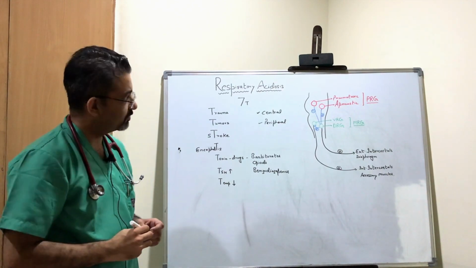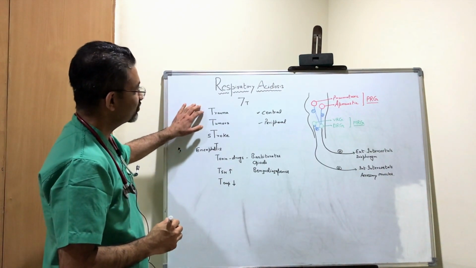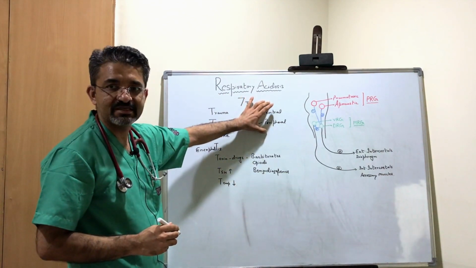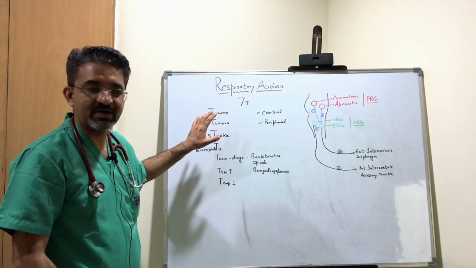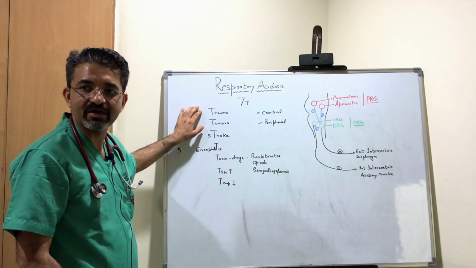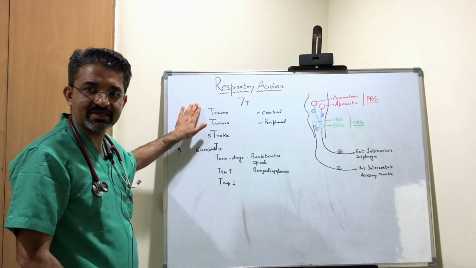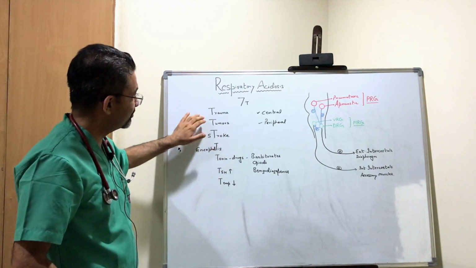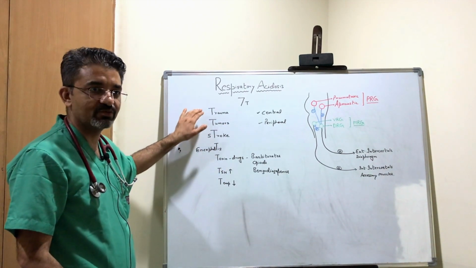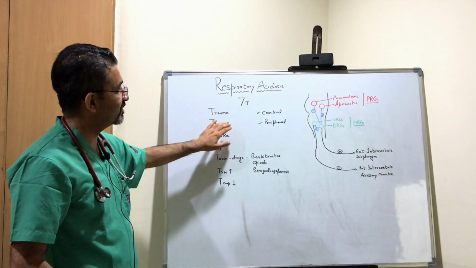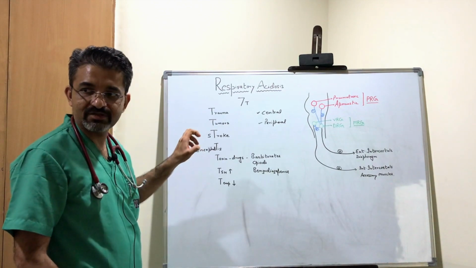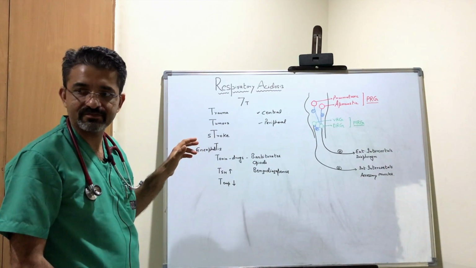Right? So suppose you have a history of trauma and your respiratory acidosis is present, you really can't do anything apart from decreasing the brain edema. You can decrease brain edema by using mannitol, hypertonic saline, or by hyperventilating the patient. Suppose you have tumors, any tumor in your neuroimaging, then you can use osmotic diuresis, plus to reduce the cytotoxic edema you use steroids. Right?